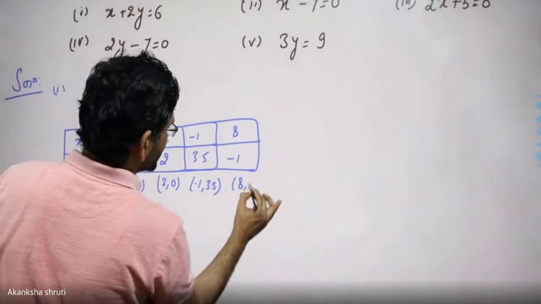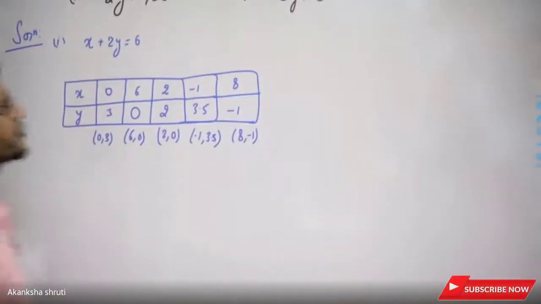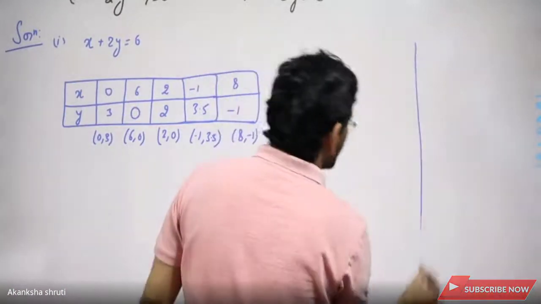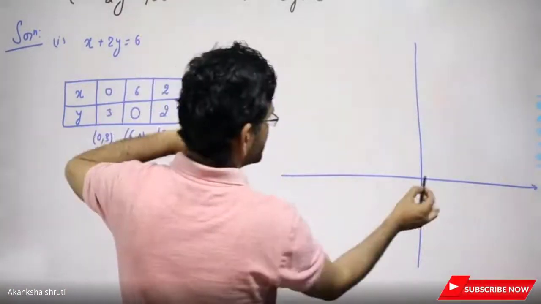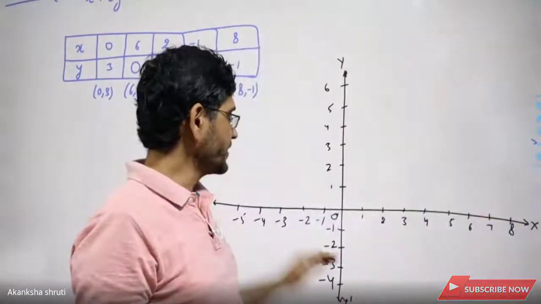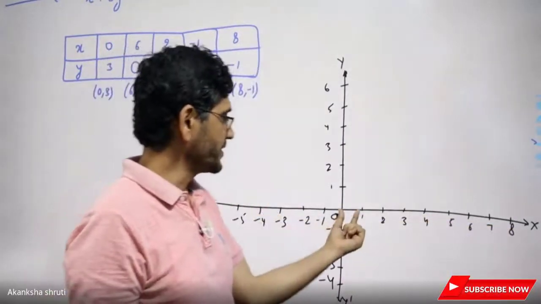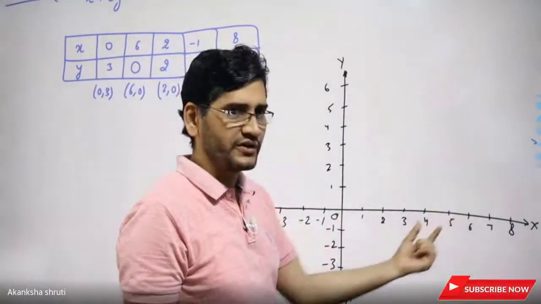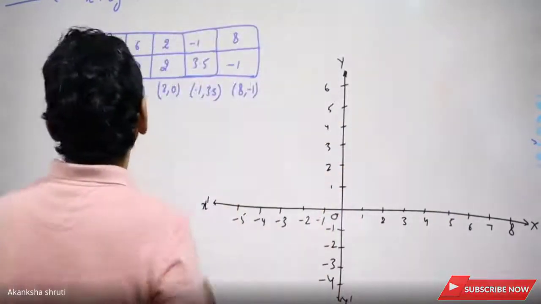From here we are getting that there are a large number of such solutions. Now these solutions are to be plotted on the graph. Students, take one vertical line and another horizontal line. Make the scale on your graph paper, the bigger square box as 1, 2, 3, 4. After that, we have to plot these points.